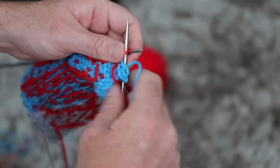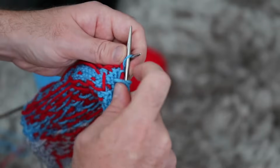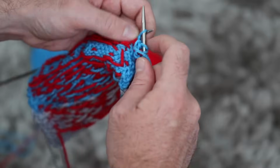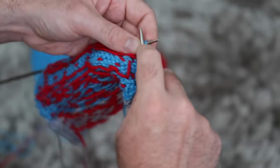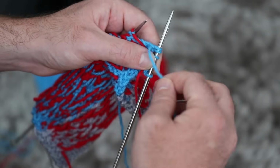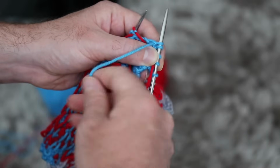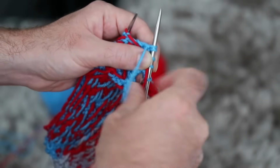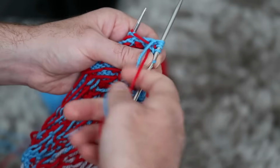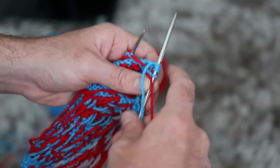So now I am purling with this same blue, so I just bring it to the front. So in this case, it's not hard to remember to bring the blue to the front because I have to purl anyways. So I got 5 stitches of blue, and now I'm going to do my red. So leaving my blue right here in the front, I'm going to pick up my red and bring it underneath the blue. So this is where things get tangled. Can you tell? This is just a headache.